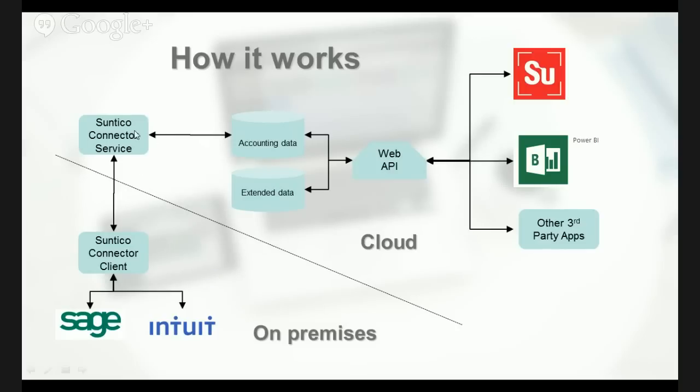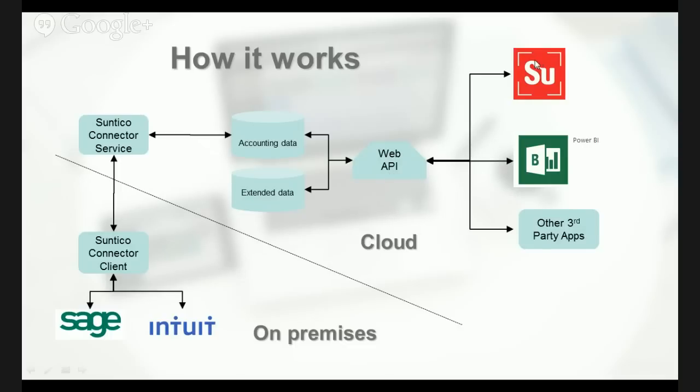And that's controlled and managed through this remote service called the Suntico connector service. That data is published into a database for the accounting data, but also our cloud system actually has an extended data model where you can extend other attributes and other entities that are linked to that accounting data. For example, you might have information about prospects, you might have information about tasks or events or activities that are not within the accounting data, and all that data is then pulled together and published out through a web-based application program interface or API, and we've had other events talking about that.